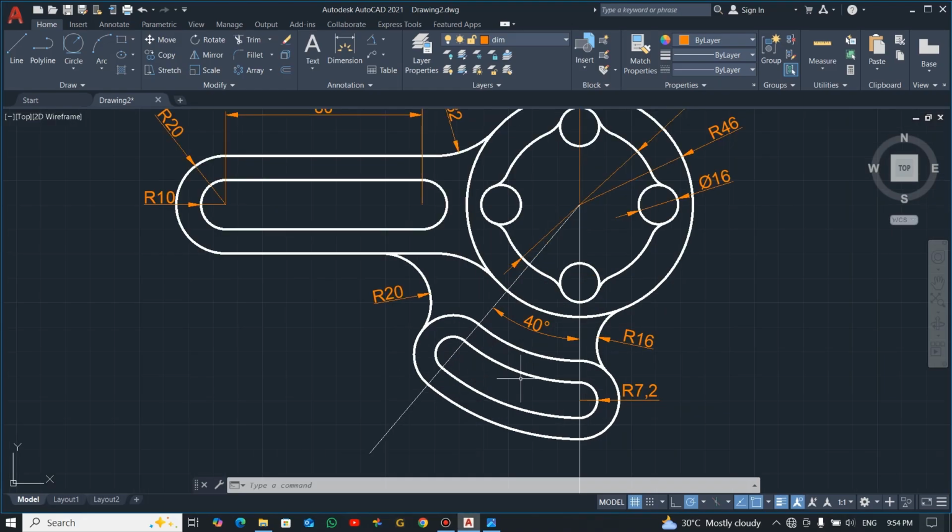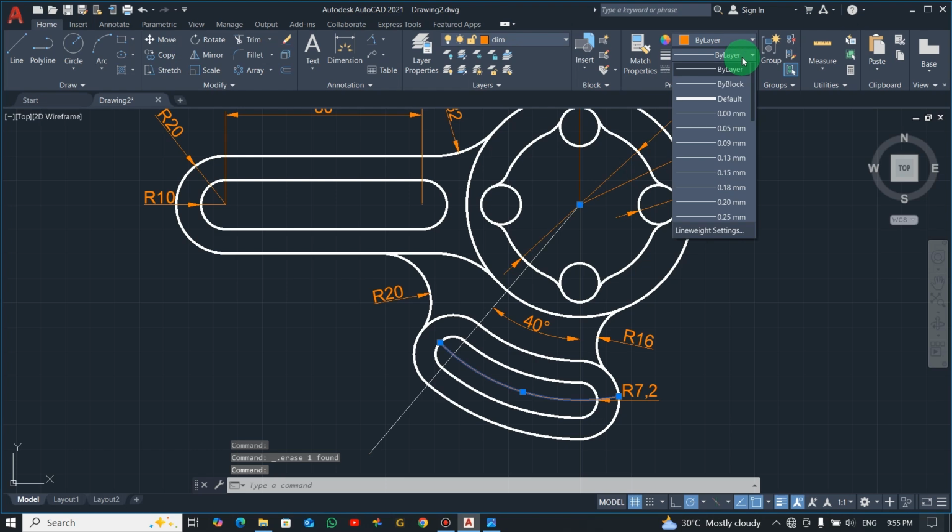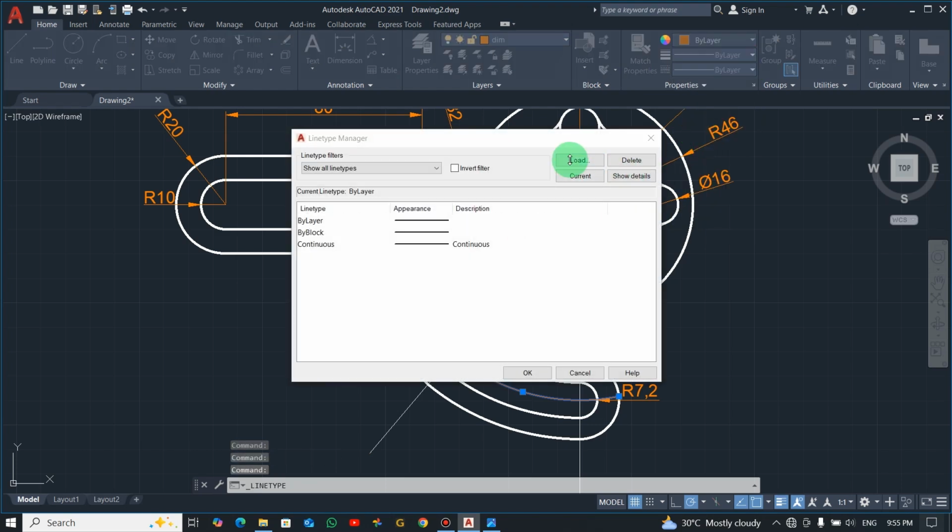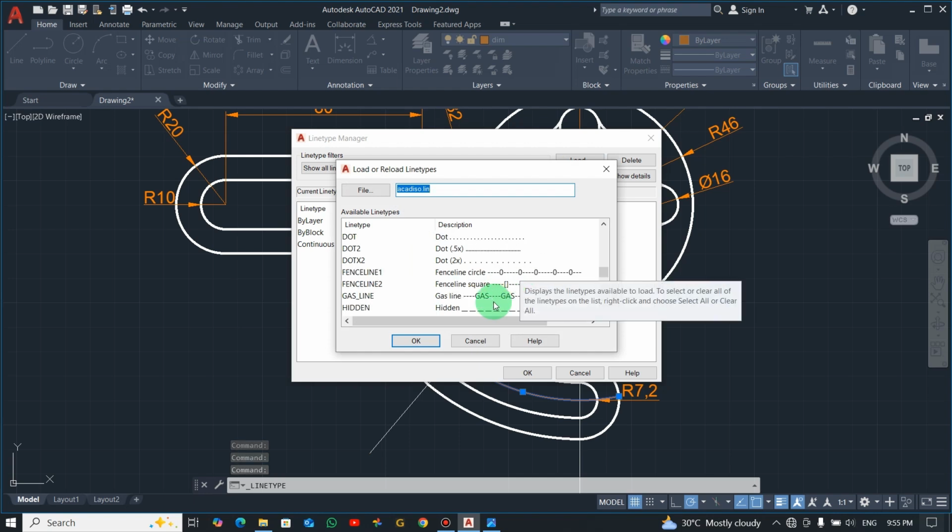For the inner circle, let's create a circle for this mid so that we can dimension it. Let me change it to short dashes. We don't have it, so I'll load a short center line.